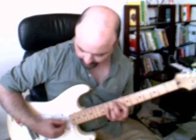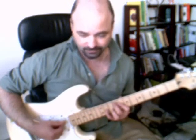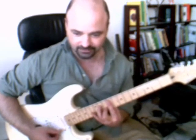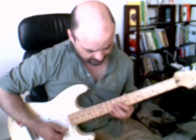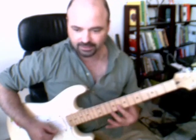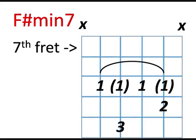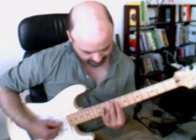It's a F sharp minor 6 — it's actually a voicing they tell you not to use, but I like it. The idea is that you're taking this same chord, the F sharp minor 7, and the only thing you're doing different is you take the note on the G string and move it down a fret. But in order to do that, you have to change all your fingers because you're barring the F sharp minor 7, and now you can't do that anymore.